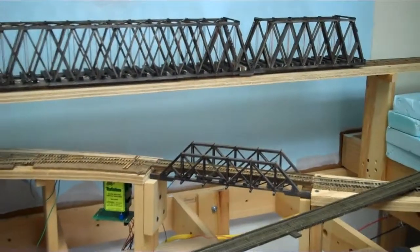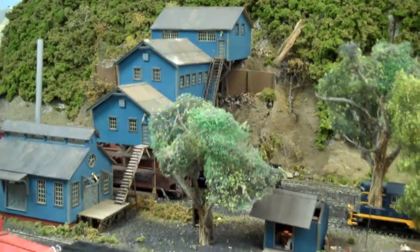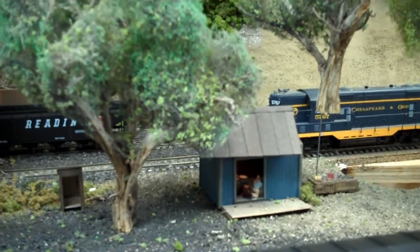No, it doesn't. Works this turnout. And this one over here works this one. This one works this one. And it changes the light so you know which direction the cars are going. And then the same thing over here. Works all these. Now the tricky one is this double flip switch.